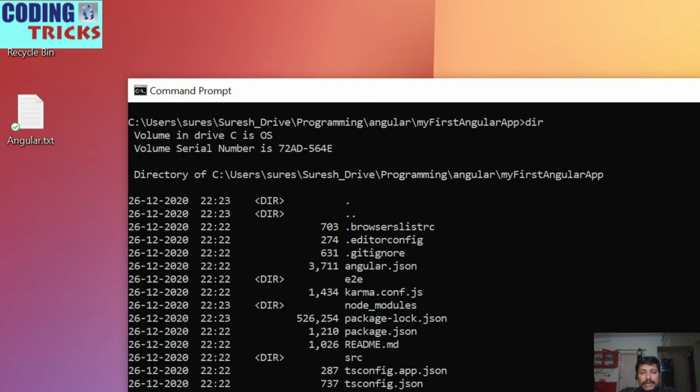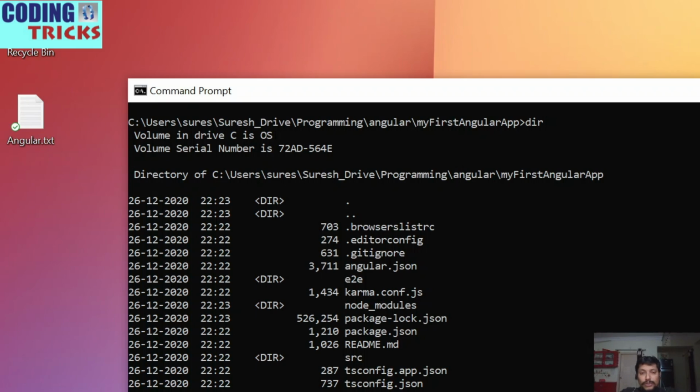For this Angular development, I'm using Visual Studio Code as my IDE. Visual Studio Code is from Microsoft. It is an open source editor. It is a very good editor for open source application development. So you can use it for Node.js development, Angular, React, or any open source development for that matter.